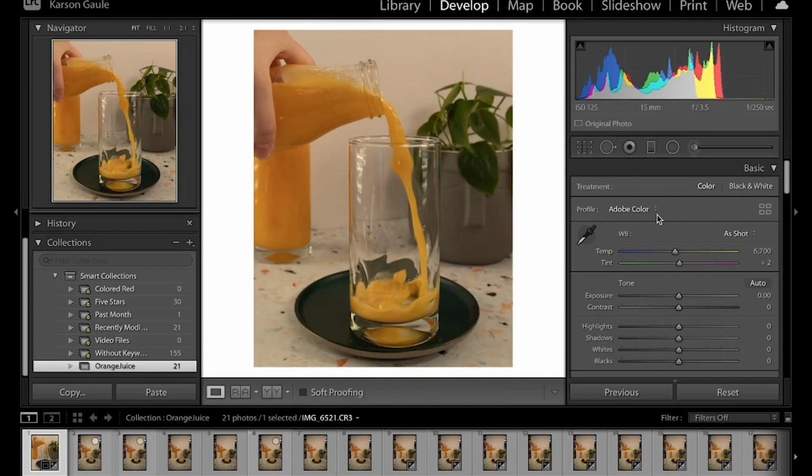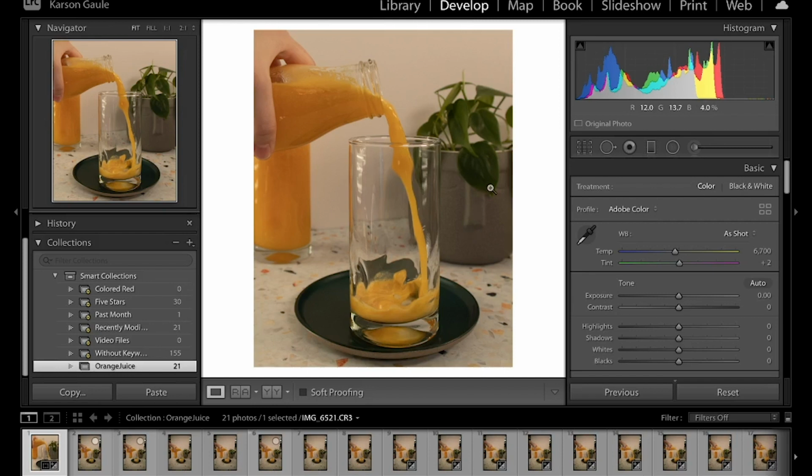So I always crop it before I go in and edit the rest of my picture, just to make sure I'm not editing or brightening up corners that I'm not even going to end up using. I know some people say don't crop until you're nearly finished with the entire editing process, but it's just a personal preference of mine.